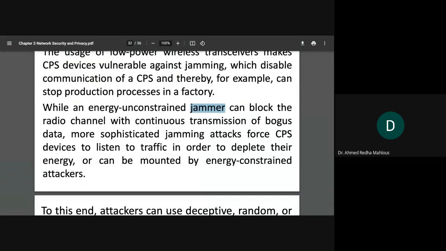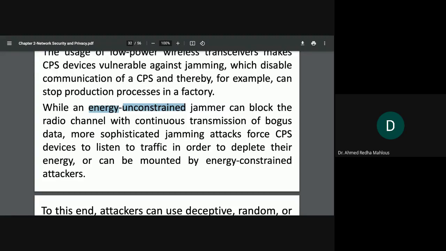That's why we say that for the jamming attack to succeed, the attacker needs unconstrained energy. That means the attacker should have power not limited to a battery. For instance, he might have his device connected directly to the power supply, and he might stay sending fake data for the whole week or the whole month without any problem with energy, because he is continuously linked to the source of energy. It's not like someone relying on a battery with a limited lifetime, who, because of that continuous sending, will quickly deplete the energy on his device used for the jamming attack. That's why we said energy unconstrained.